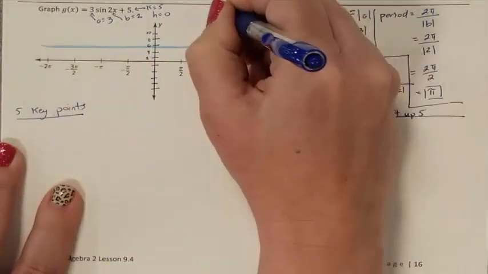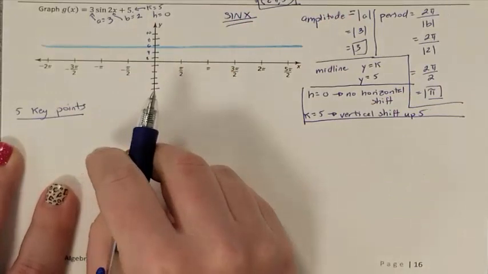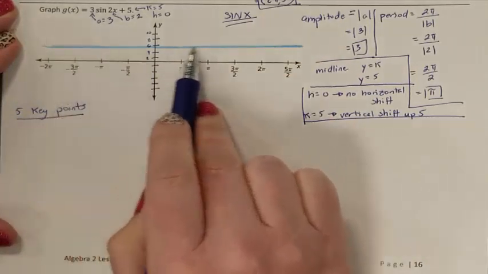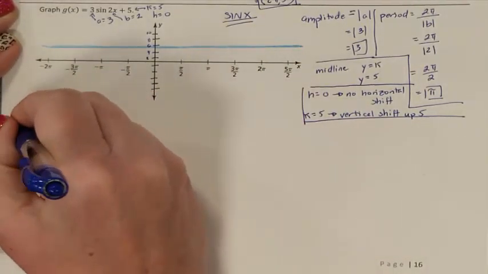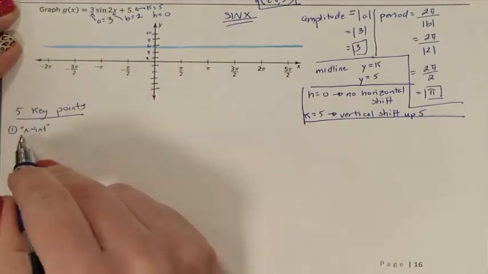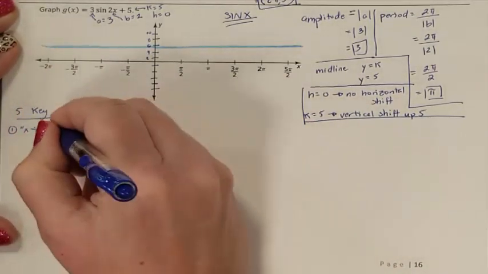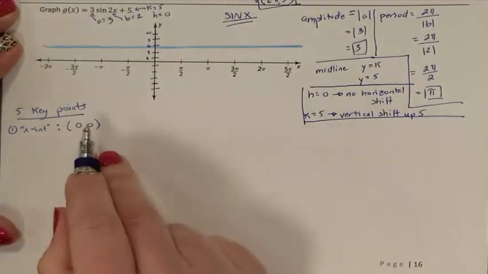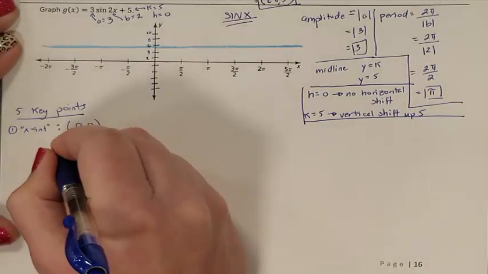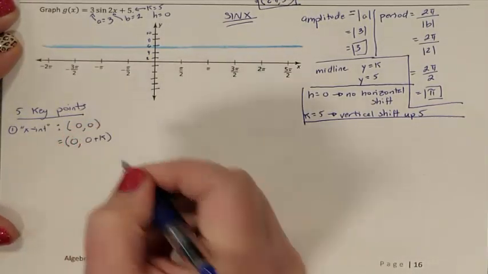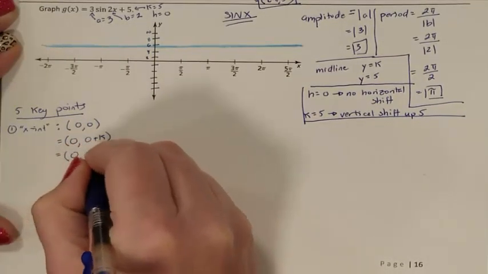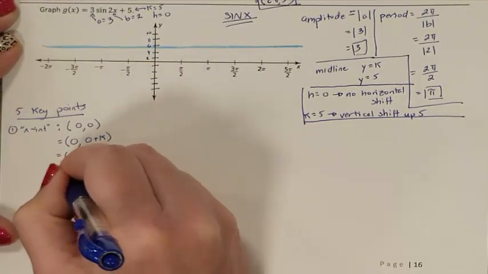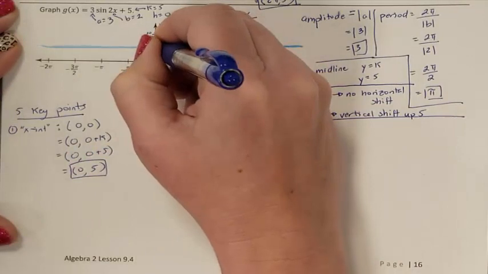We are looking at the sine function. And because cosine and sine have very different formulas, you need to make sure you're looking at the sine. Sine has 3 intercepts on the midline. So we have 3 x-intercepts, and I'm putting it in quotes because they're not x-intercepts anymore. They're midline intercepts. So this was the midline intercept before the vertical shift. Because there's a vertical, which is a y, we need to make sure that the y has the vertical shift in it. So I am at the coordinate point 0, and then 0 plus my k value of 5. So 0, 5 is my first. So 0, 5 is right here.